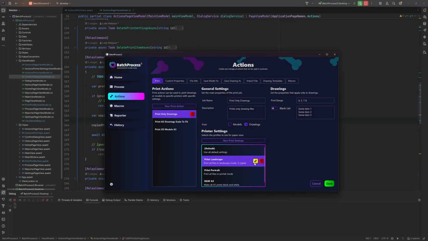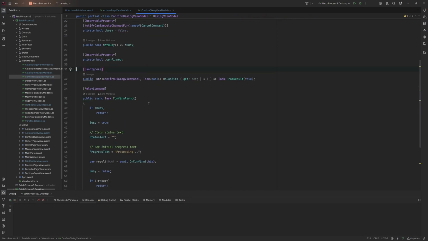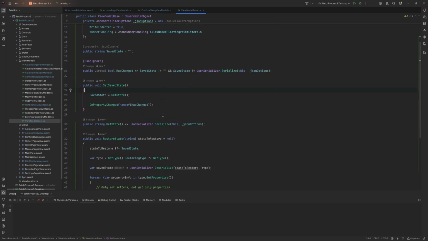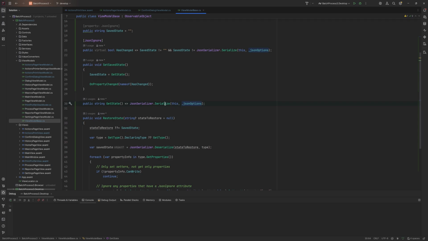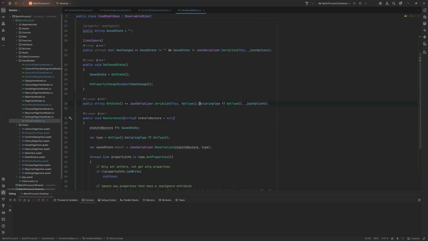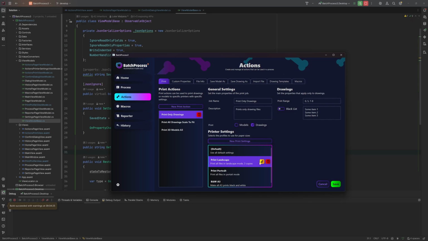So now, can we copy settings? No. So there must be something different with the, where is it? Not confirmed dialog, view model base. The get state. So, there you go, we're missing the state again. So there's no type in here, we've just passed in serialize. But we need the type. So we're going to have to copy the type like this, the exact same way. Paste it in and do that. Otherwise it's going to serialize the view model base, not the calling type. So that's going to be what the problem is there. You can see how it's not as straightforward to make a JSON function that's more universal.